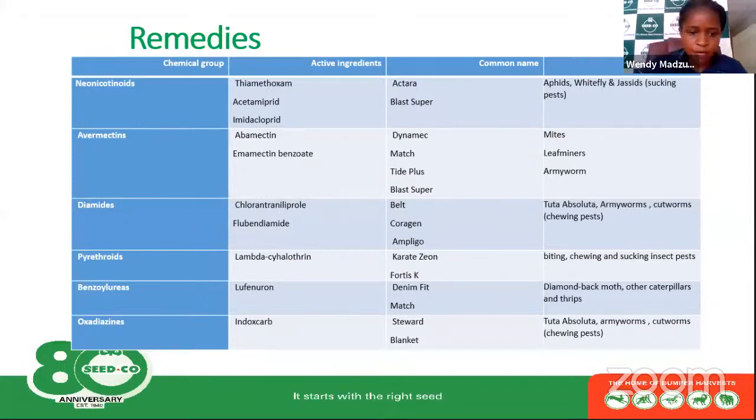Thank you so much, Nyasha, for that. Then there's a question from Walter Mazuru. Mr. Mazuru, how are you? Thank you for joining us. Nyasha, did you quite address the bacterial remedies on tomatoes, for example? But before Nyasha comes in, suffice to say bacterial problems in crop production are a huge challenge. Remedial measures are a huge challenge. But Nyasha is going to come in with a response to that.